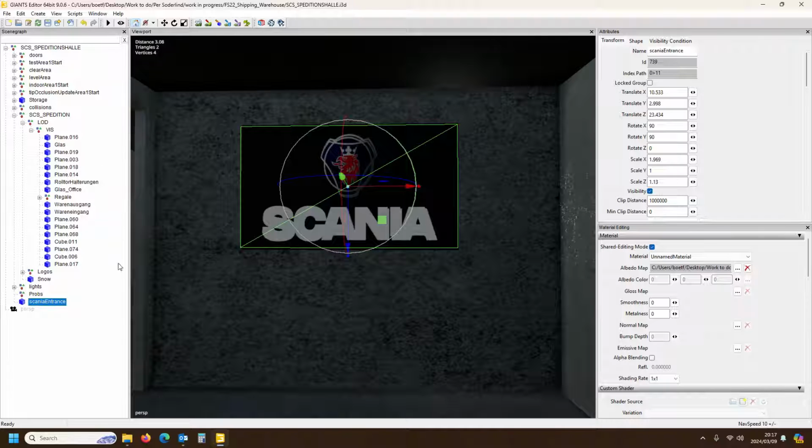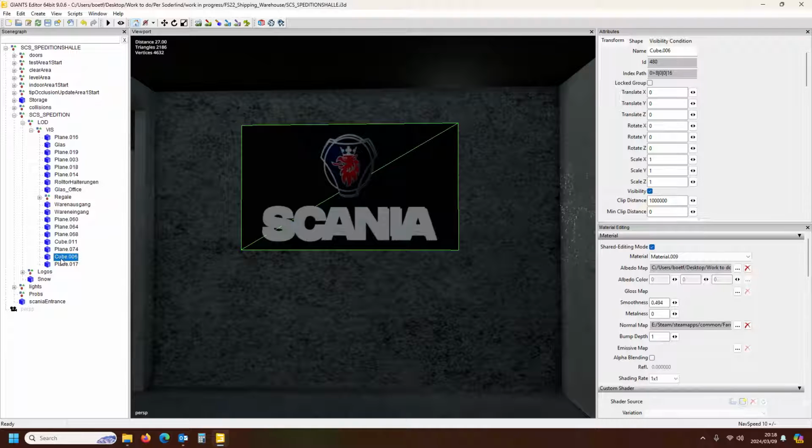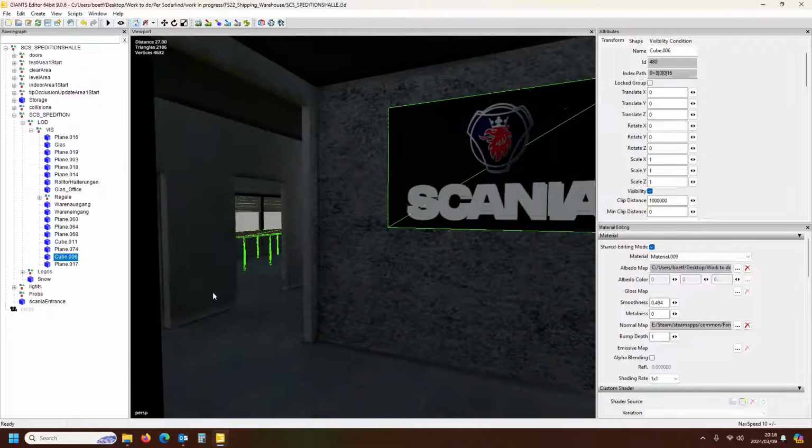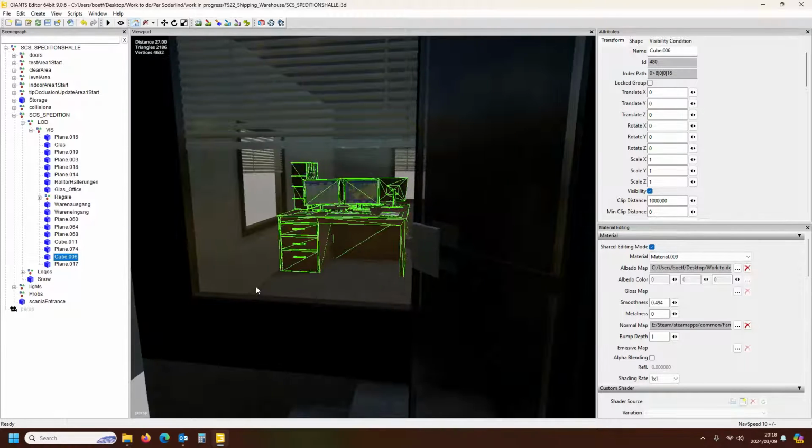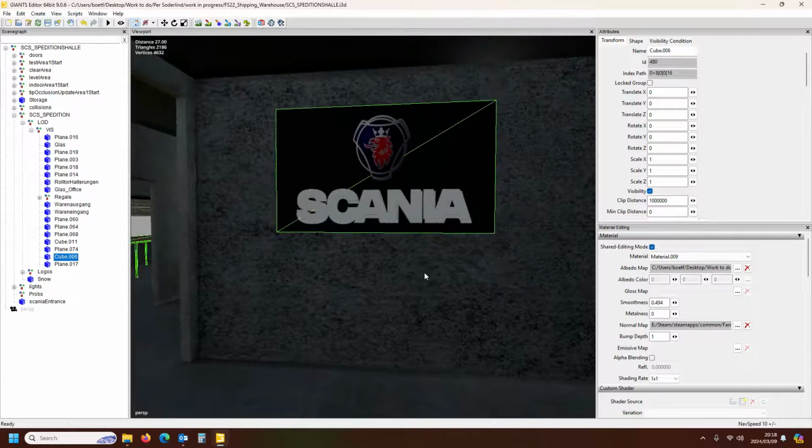When you work with a mod, do not drop stuff anywhere into your mod because it's going to mess up your XML's index path. So just drop it at the very bottom if you want to add stuff to it. If you want to change something like the cube, because the cube is already set up, it's got its own index path here. Unfortunately I can't do it, because the cube is a lot of stuff in my map. It's a lot of things that form the cube, as we saw earlier on, so we don't have the luxury to do that.